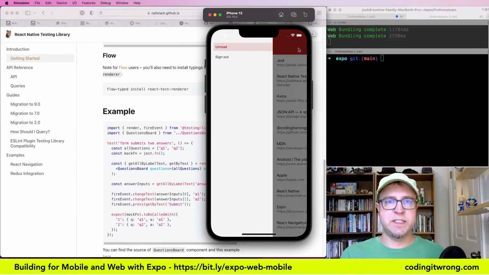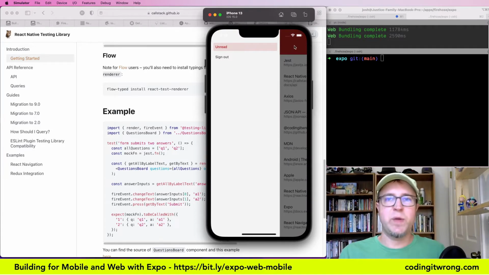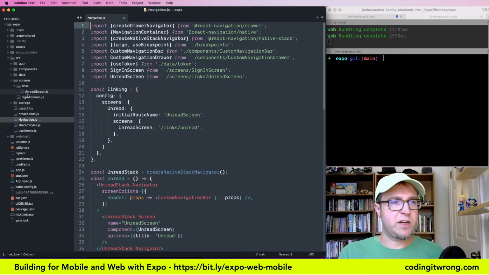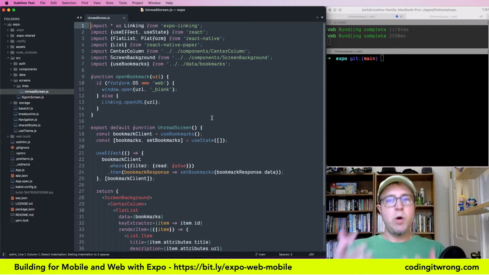What my app has is a custom sidebar. We could test the JavaScript for that. A custom header, very trivial, but we could test the JavaScript for that. And then my custom screens. Each of the screens that I write, like the unread screen, mostly, I'm sure there'll be exceptions, it's JavaScript code underneath there. And yes, all the React Native components like view and text are stubbed out, but those work okay in tests.